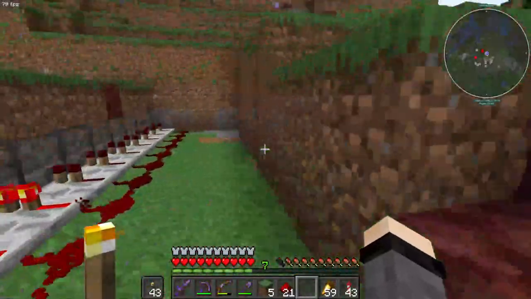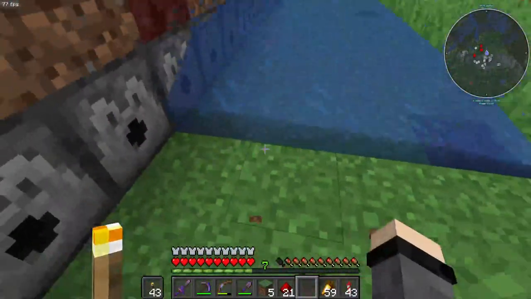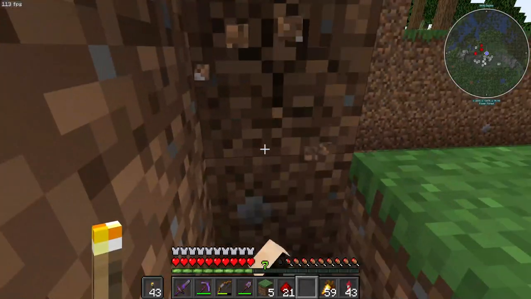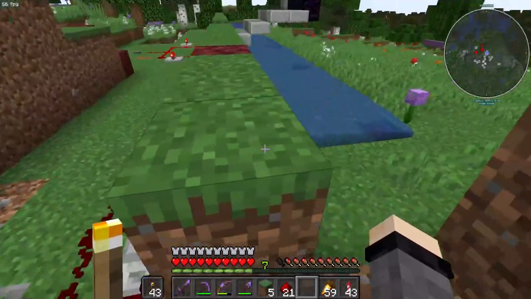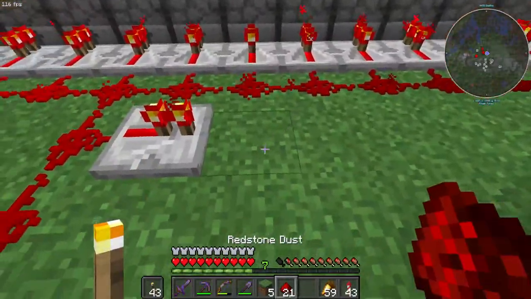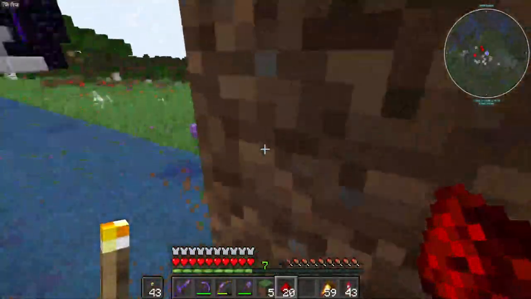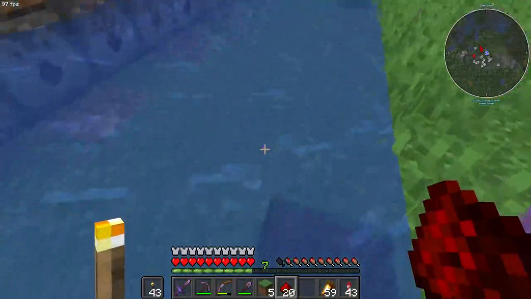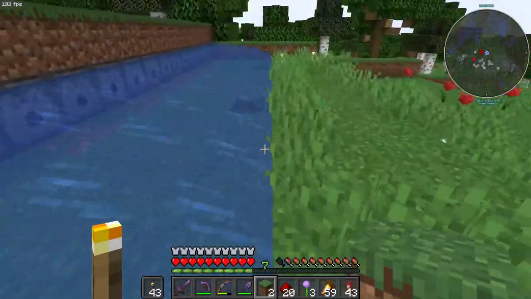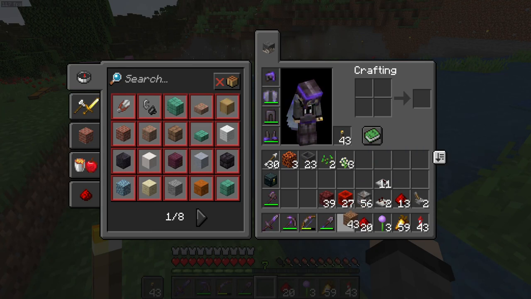Okay. I should turn the water on. Oop. Okay. Let's just make an easy way in and out real quick. Why didn't these two fire? Because of that. Now, this isn't supposed to happen. I think the holes here are confusing it. Let's just get rid of all the holes.